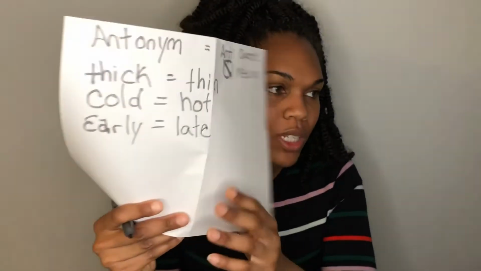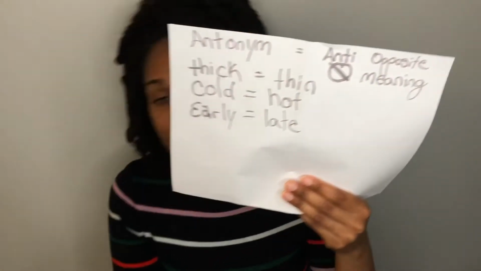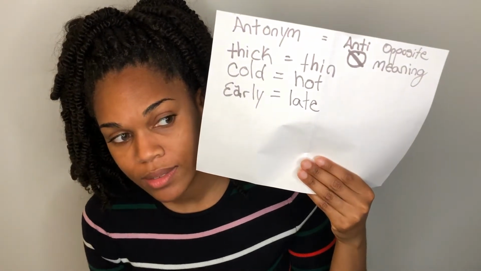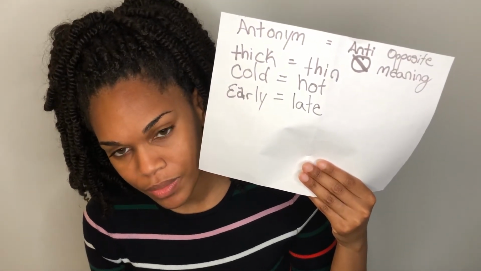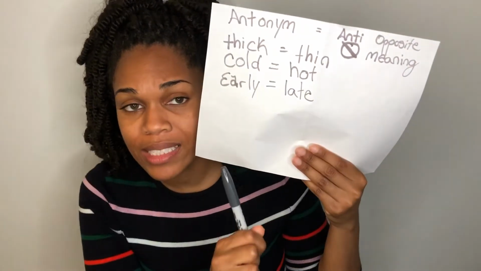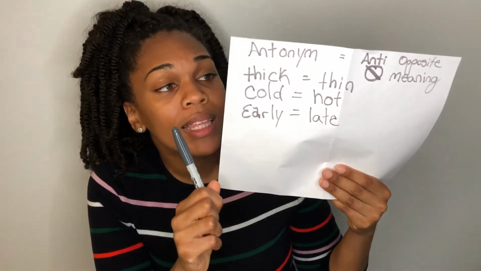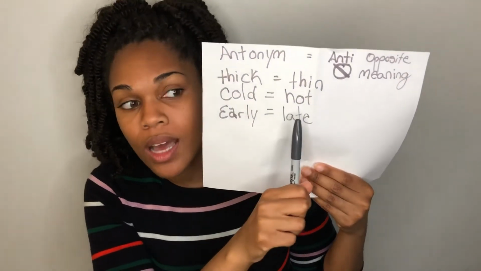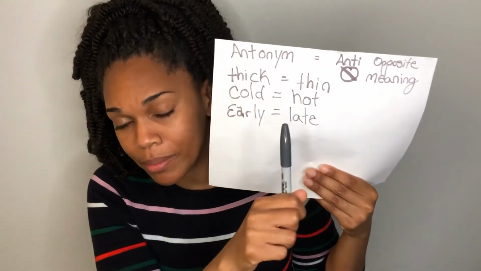So that's early. So what happens if we are not early? Then we might be running, if you said late, then you're right. If we're not early, then we're late. So we're gonna write L-A-T-E. So your paper should look something like this. We've already done thick and thin, cold and hot, early and late. And just like that, your vocabulary has doubled because you not only know the word that's been given, but you know its opposite or its antonym, all right?